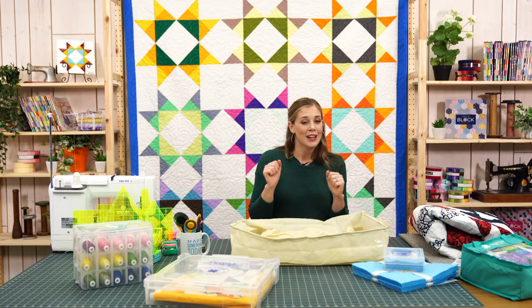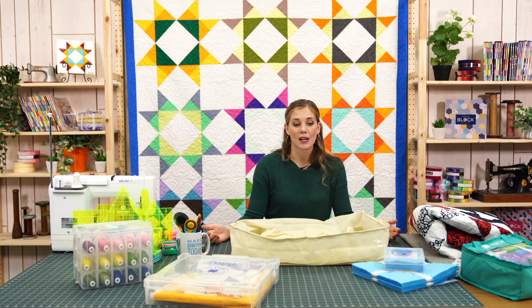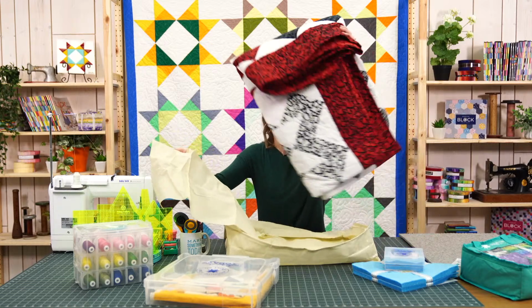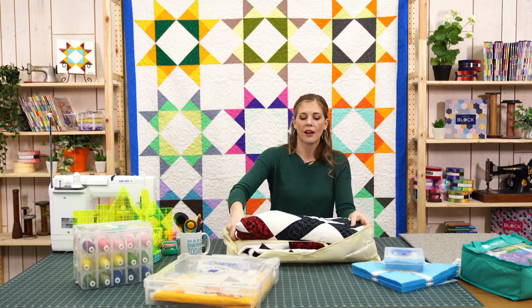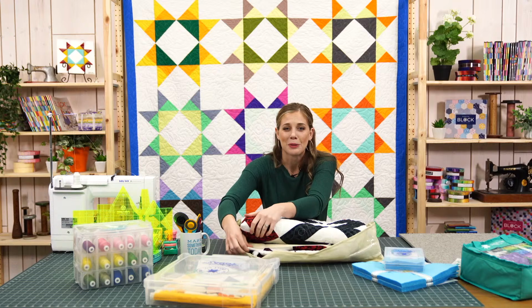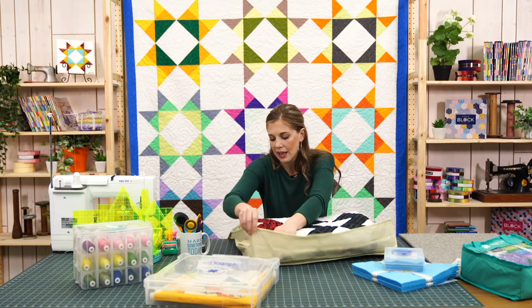Some of them are threadbare and worn, but we also want to protect the integrity of it as much as possible. So as we fold this in here, you can lay a layer of the quilt and put this in between, and kind of fold it in to protect, so that you don't have to worry about the fabric sticking together or causing any more damage to what we're trying to preserve. And so I just think this is a really cool product. And again, it zips up.